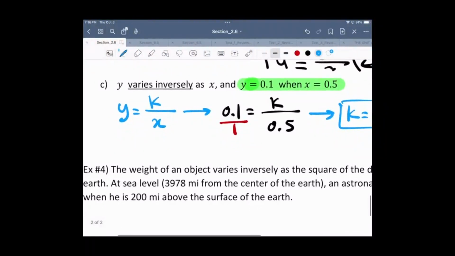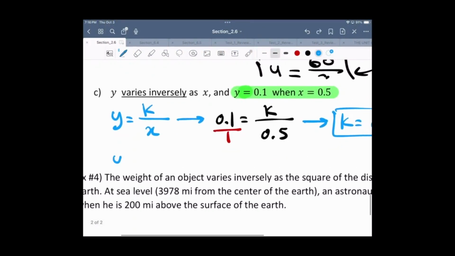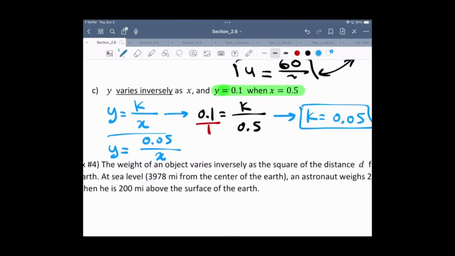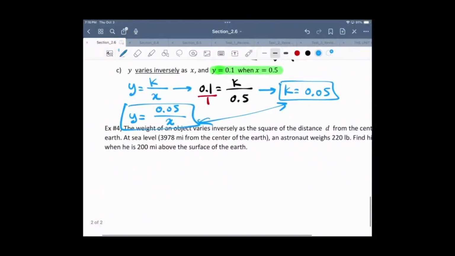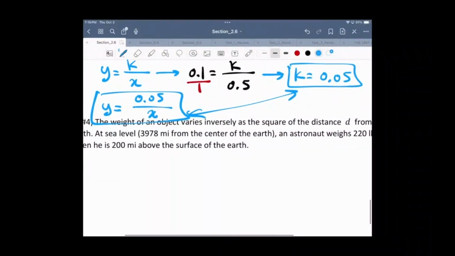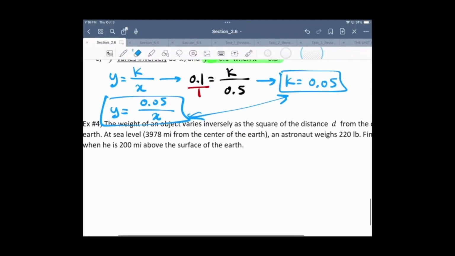And then the other thing is the equation. So let us plug this back into this equation. And so we have y equals 0.05 over x. And so this will be our equation of variation in this case. So these are the 2 things that they asked us to find. Okay, and then we have one word problem that also for this situation of variables that are inversely connected through a constant of inverse variation. So let us answer that.